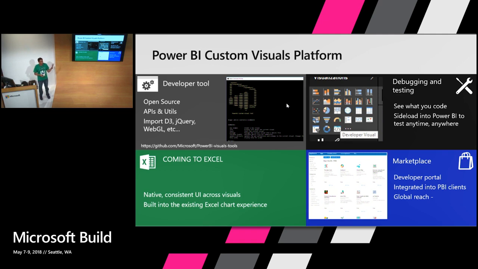The other part of this native UI that's really helpful is that you get a consistent experience regardless of the visual, which means it's easier for an end user to pick up a visual they've never used before and already understand the mechanics of how they work with it, effectively a new chart type for Excel. As part of enabling this in Excel, we wanted to build it into the existing chart experience. Just like a user might insert a bar chart by going into the ribbon, this is the spot where they can explore new visuals. When they find one they like, they drop it into their workbook and start plugging away just like they would any other chart you might have seen before.